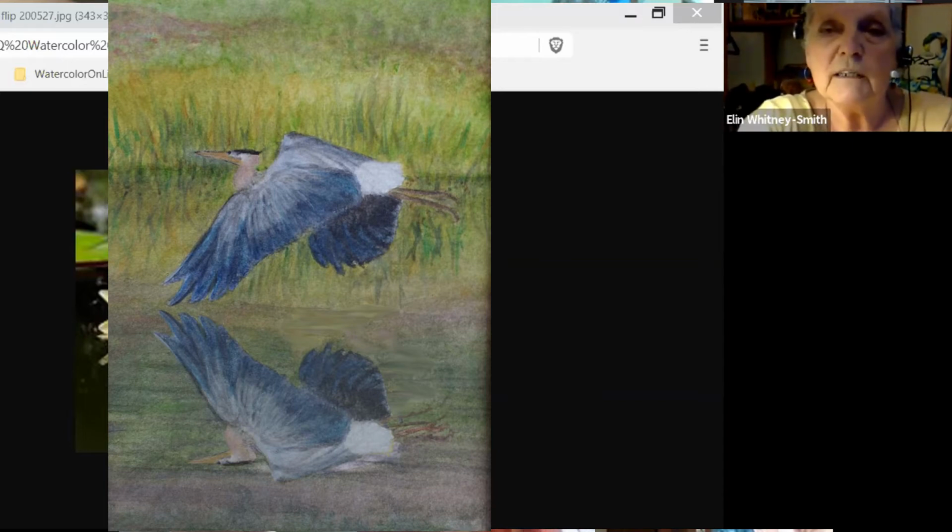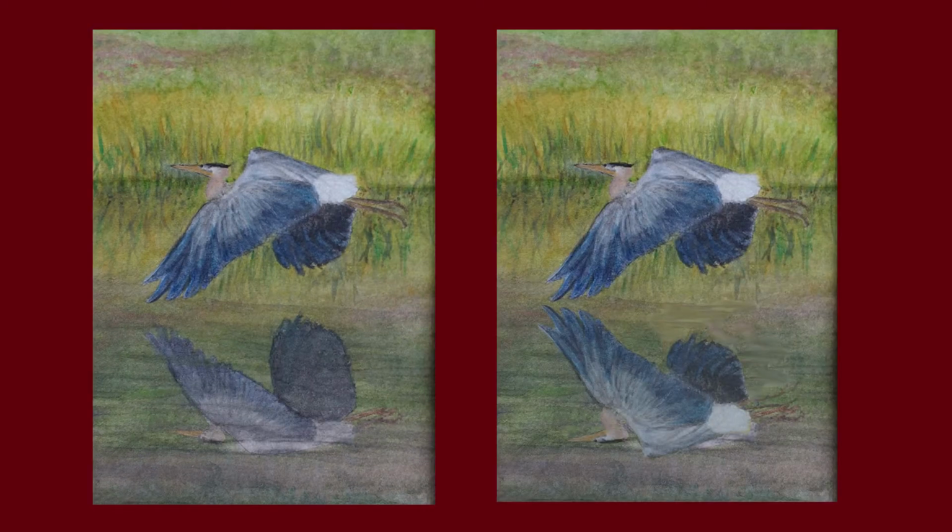Now, when I actually did the tracing from photo to sketch, the one on the right is a mirror image. The one on the left is what I traced. As you can see, on the left you see a whole lot more of the back wing, the inside of the back wing. You don't see as much of his neck and head as you do on the right side at the bottom, because again, it's not a mirror image.